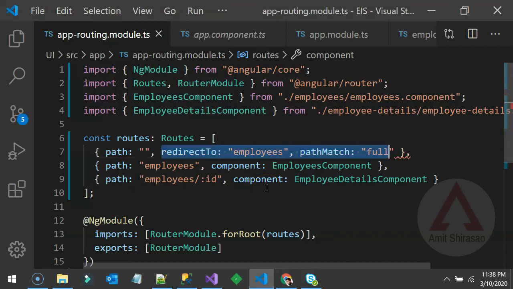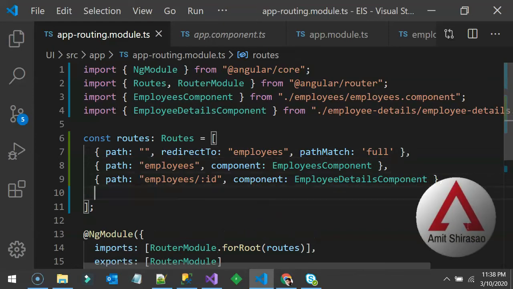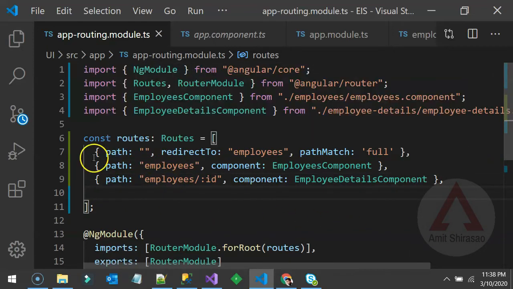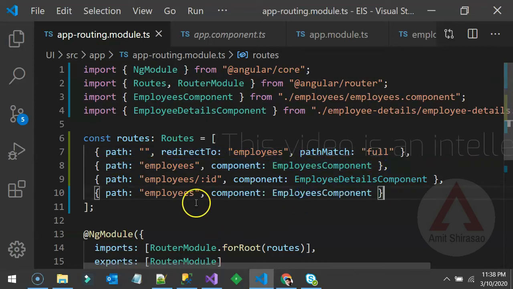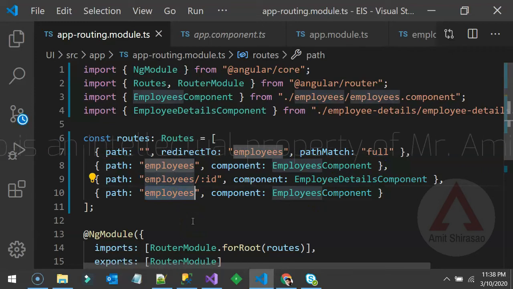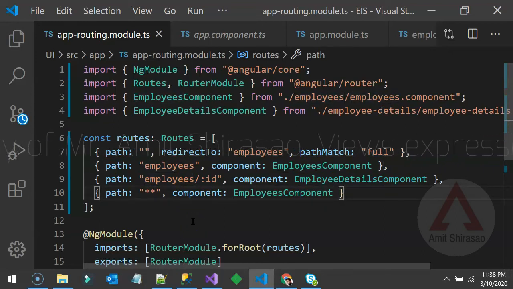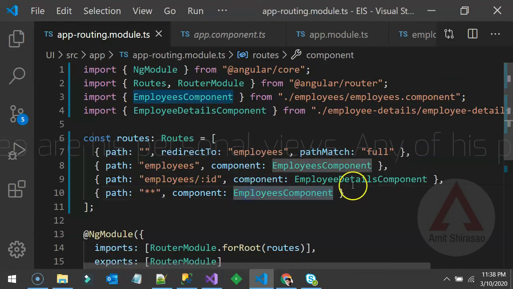So a better way is to define a default route. And what is that default route? Just like in a switch case, if nothing else matches, then the default case gets triggered. Just like that, this routing is always matched from the top to the bottom. And if none of these routes matches, then the bottommost route will be matched. So let me create a default route over here. I'll copy any route and paste it over here, and here instead of the URL I'll just give star star. Star star means anything. If nothing else matches, then anything should redirect you to a certain component.